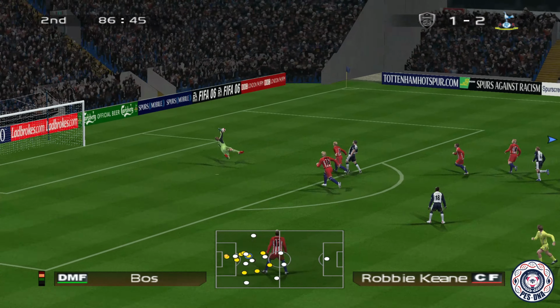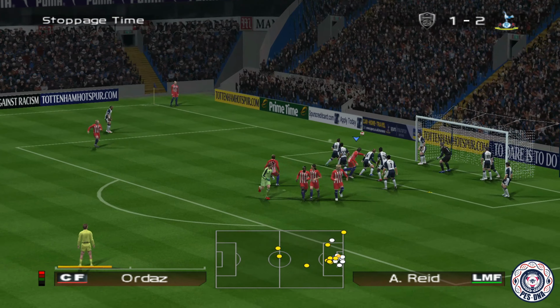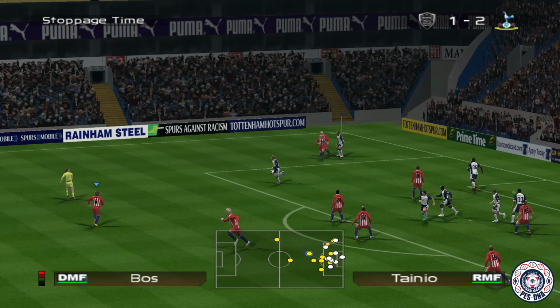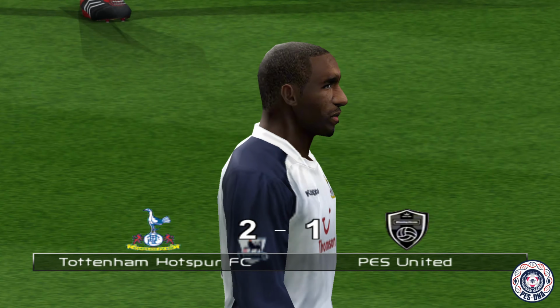Defoe puts it through to Robbie Keane, who takes a shot. Ivarov makes a great save and keeps the scores at 2-1. PES United had a stoppage time corner, but it was defended by Tottenham. Tottenham get it clear, and there goes the full-time whistle. So Tottenham have beaten us 2-1 at White Hart Lane.